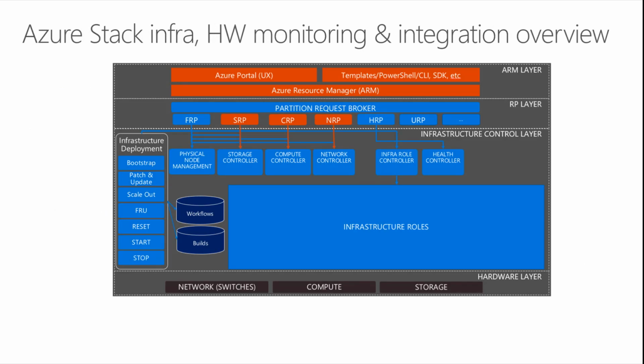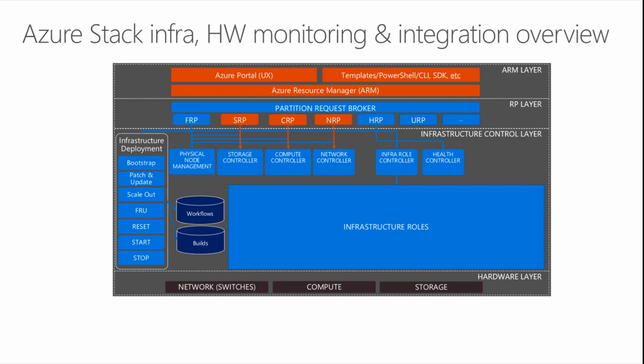So this is a little more detailed diagram. You'll see this in many different presentations at Microsoft Ignite and other places. Again, starting from the top, how we get to things, all the resource providers, from just real quickly, Fabric, Storage, Compute, Network, Health, and Update Resource Provider. That's what we're looking at through the broker. They then talk to the underlying stuff.